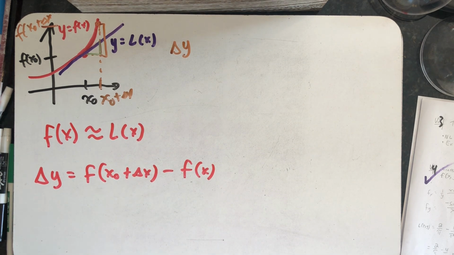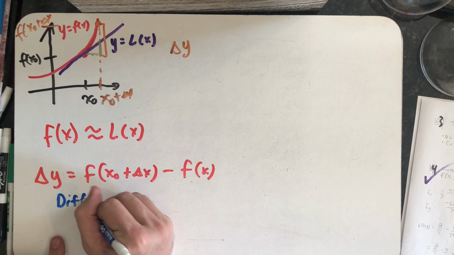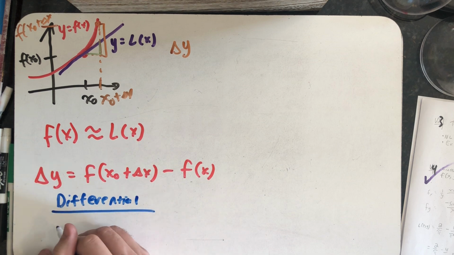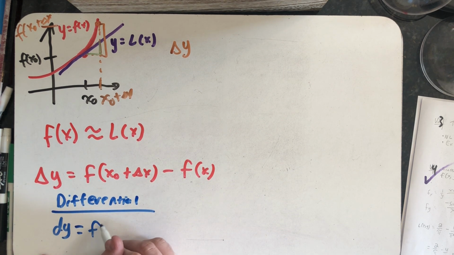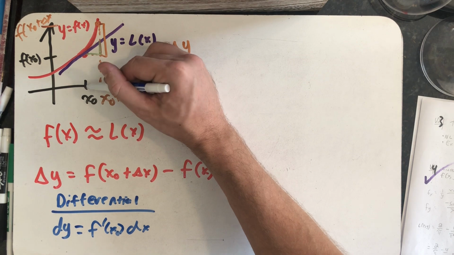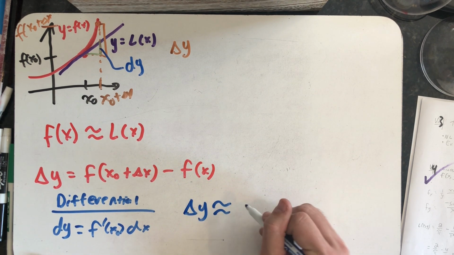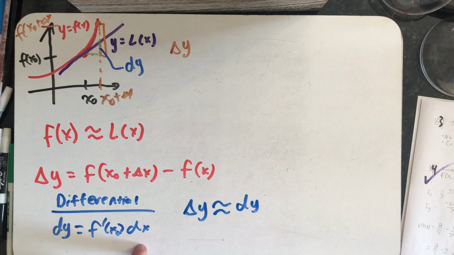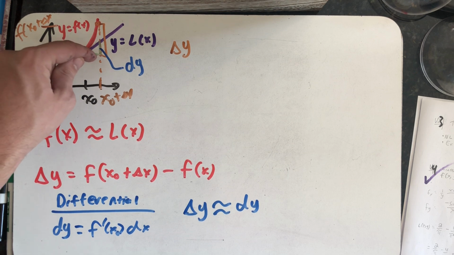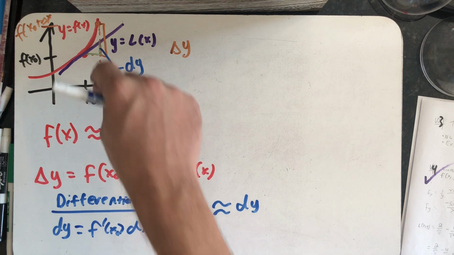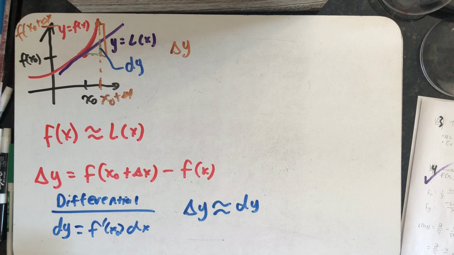That's actually what we define to be a differential. That was our dy, which is equal to f prime of x dx. I should use an x naught there because I'm literally thinking about it being just at this value x naught. So delta y is also approximated by dy, and this is the actual change, right? Because dx I can think of as an independent variable that is equal to delta x. So if I increment by an amount delta x, to find the amount that y has changed on the linearization, that's just a matter of multiplying the change in x by the slope. And that's all this differential is really saying.